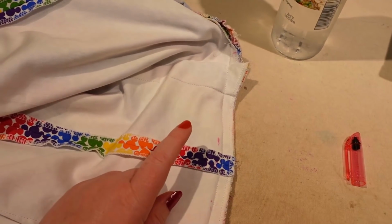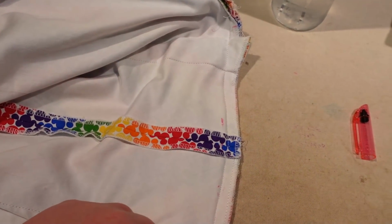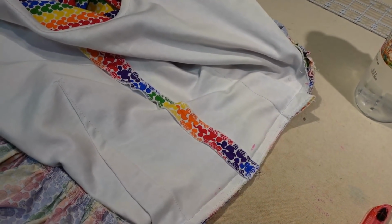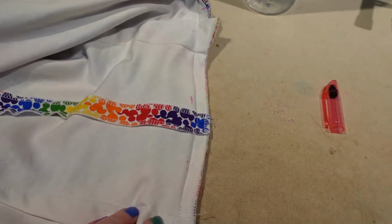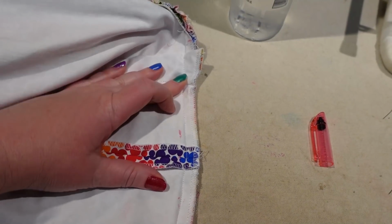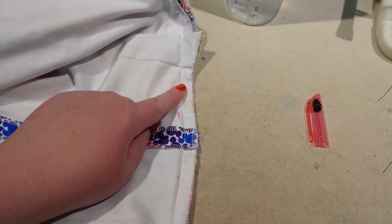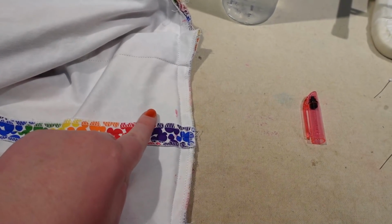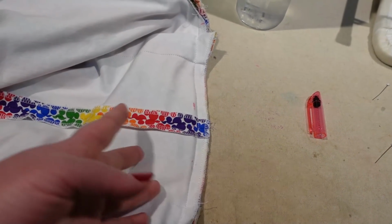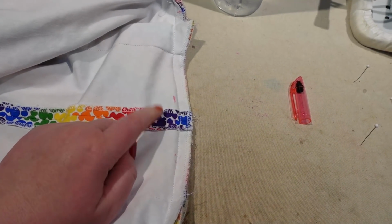While I was trying it on to mark the hem, I noticed that the front of the bodice was dipping a little bit below the natural waist. Honestly, I think I realized this when I was putting together the bodice and then just ignored it. But if you notice right here, do you see this line, how it literally is dipping down? Yeah, so it's very obvious when I actually put it on. So I am going to undo this little section right here and move the skirt down like 1/4 inch at the center and taper that out to the sides to get rid of that weird little dip. And I have also marked the hem, or pinned all the hem, so I can do that too. But yeah, that just needed attention.